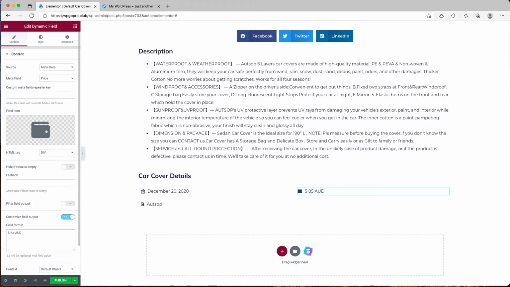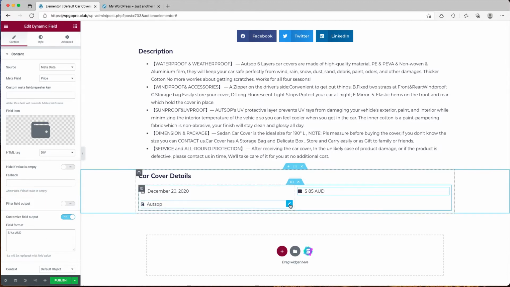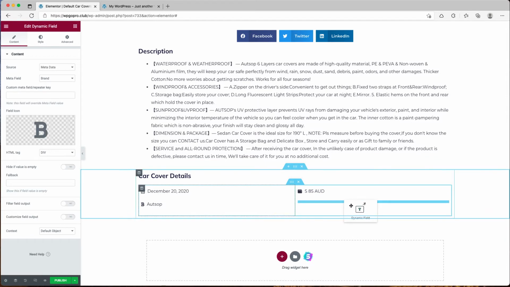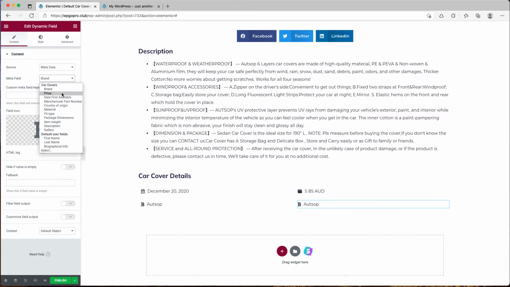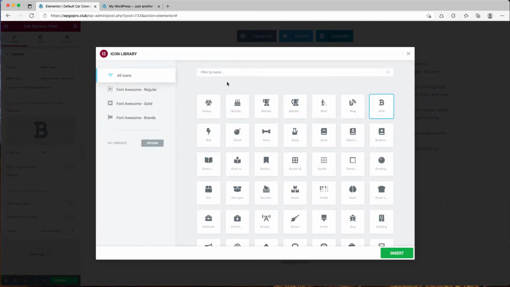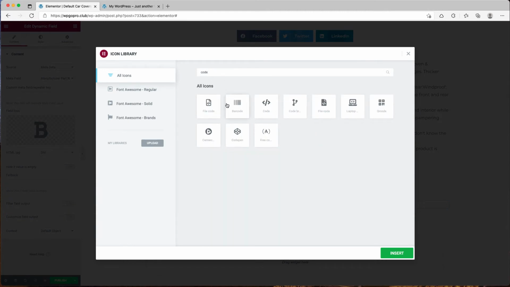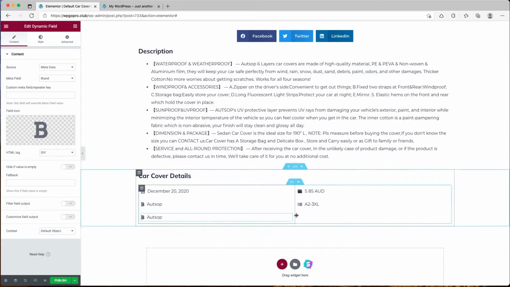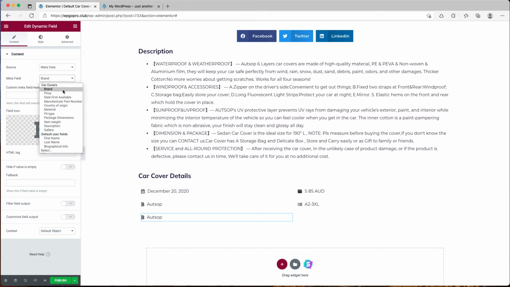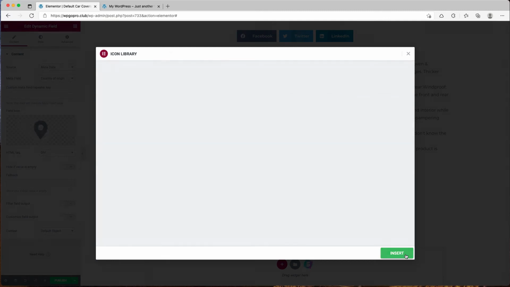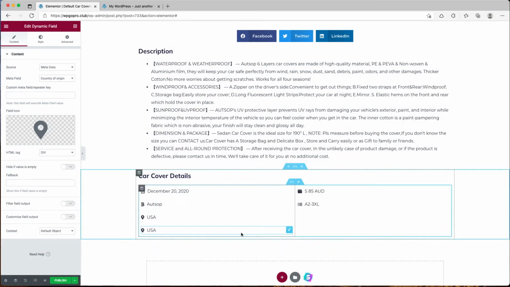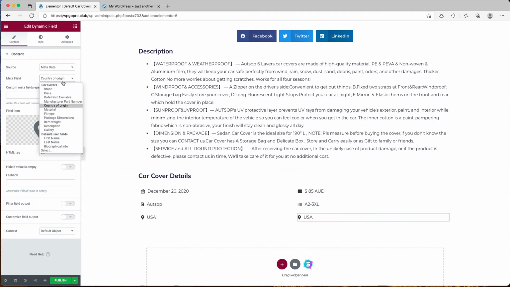Okay, I think you understand the technique is to duplicate the dynamic fields and change them, so we have all the metadata fields in this card. So, once more I duplicate the brand field and I make it manufacturer part number and assign a different icon for that. Again I duplicate the brand field and I make it country of origin and assign a different icon for that. I duplicate the country of origin field and I make it fit type and assign an icon.